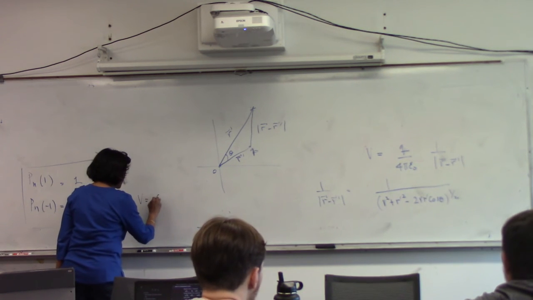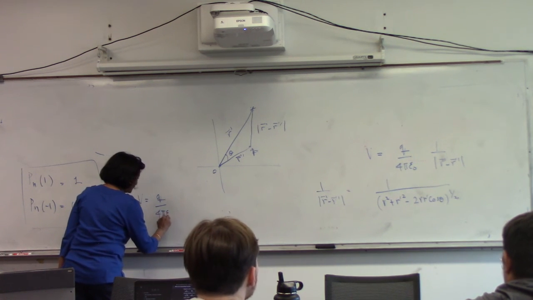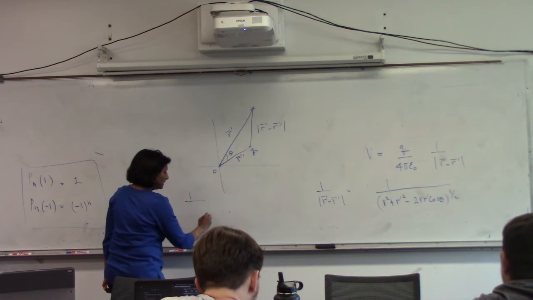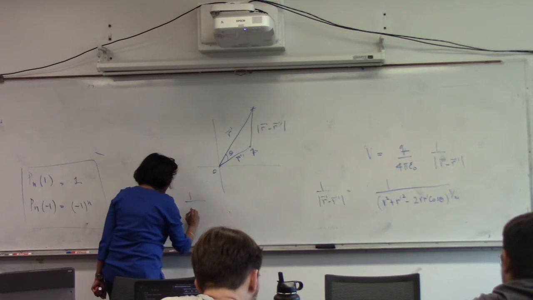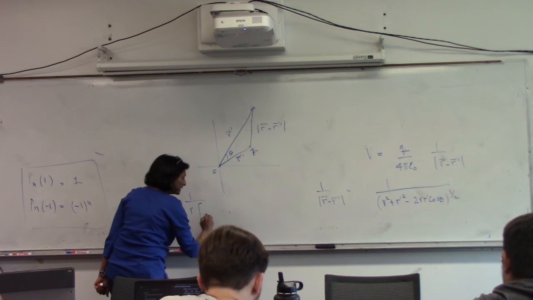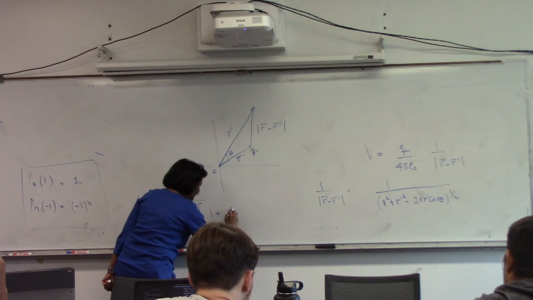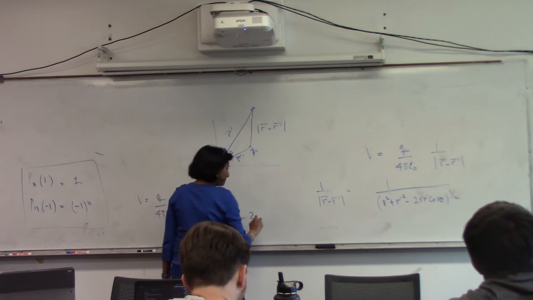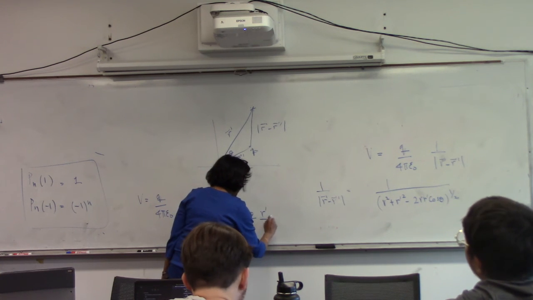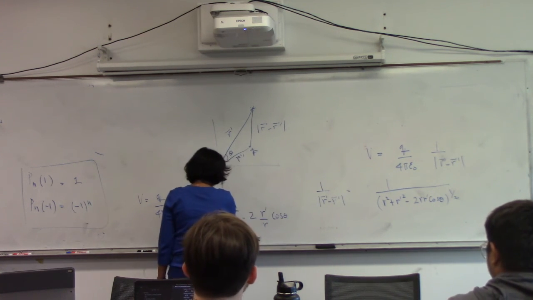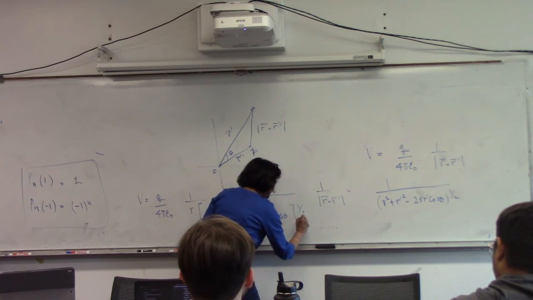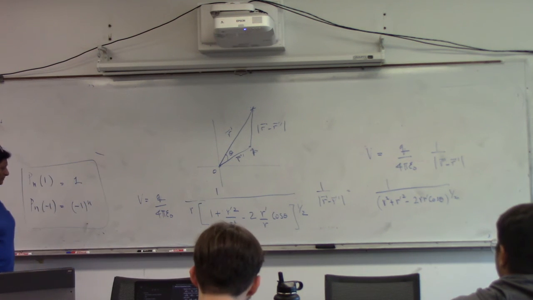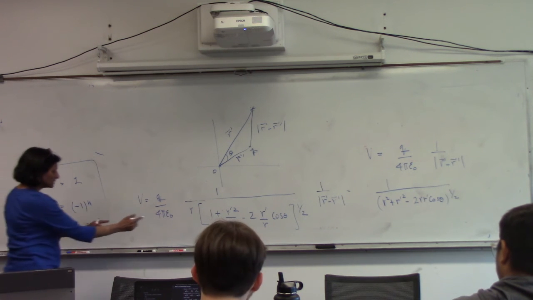So I can write my V as q over 4 pi epsilon naught, right? And 1 over r minus r prime. Supposing r is very far, that's the one I'm going to pull out of the square root. I can write it as 1 over r, and then r prime squared over r squared, minus 2 r prime over r cosine theta, square root. What does this quantity remind you of?